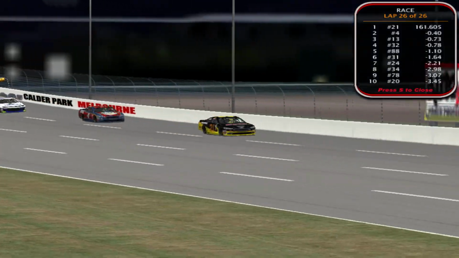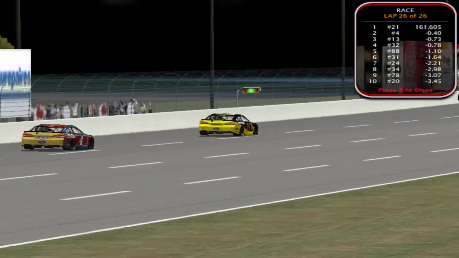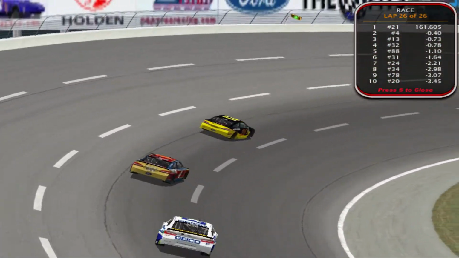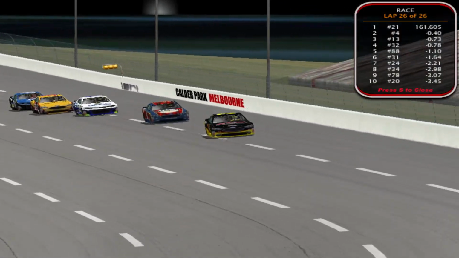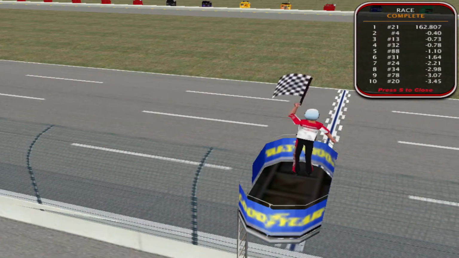Ying Canario, he's been waiting so long to win again this season. He's been the lowest among the drivers in points, but a win is still a win, and he will surprise everybody by making the comeback. He'll come off final turn. Ying Canario wins it for the Wood Brothers at Calder Park Raceway.